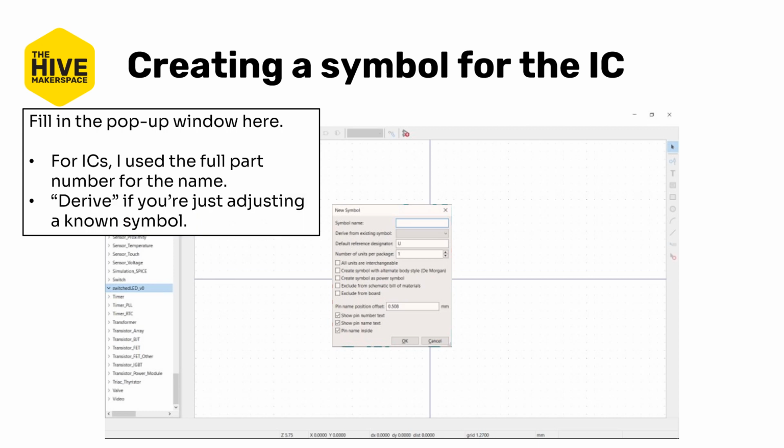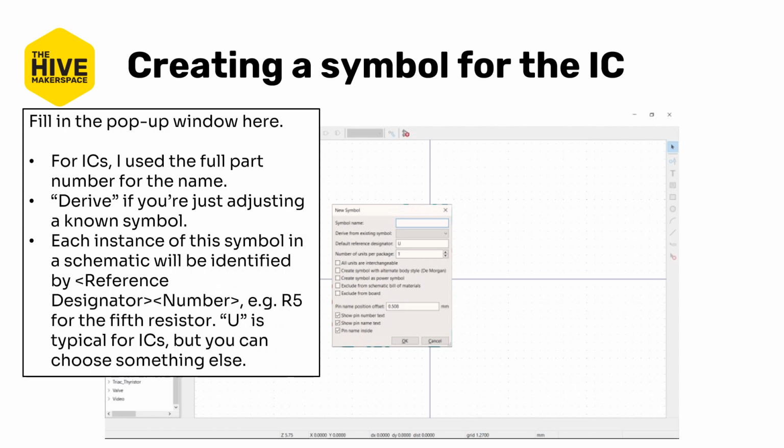If you're going to derive the symbol from a known symbol, which basically means you're making a copy of it and adjusting it, then you could add that to the derive window here. The reference designator is important. It's a letter that KiCAD uses to identify all instances of a type of symbol.